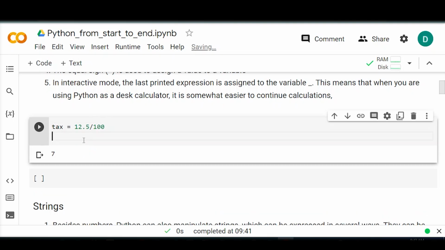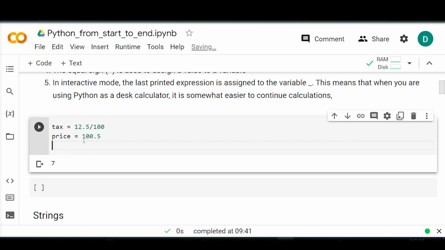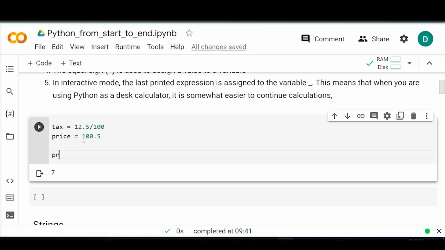And then after that, I would like to assign a new variable, I call it price, and again, for example, a value of 100.5, right? And then I do an operation by calculating the price multiplied by the tax. Now you expect, of course, to get the result of the tax multiplied by the price, and you get 12.5625.